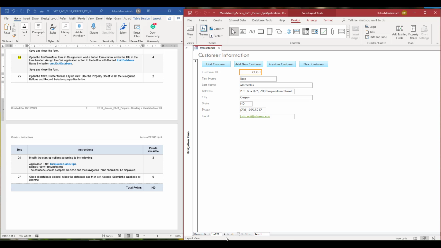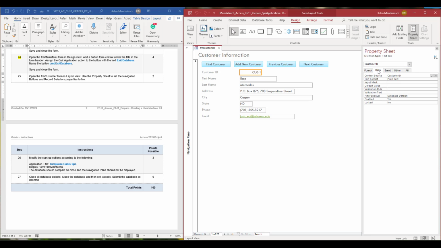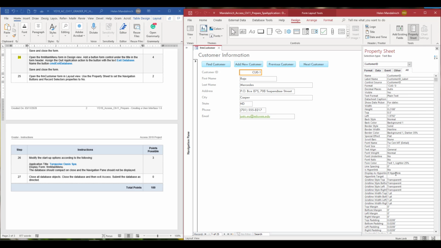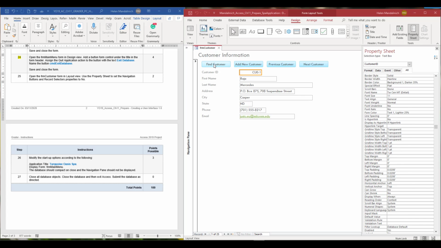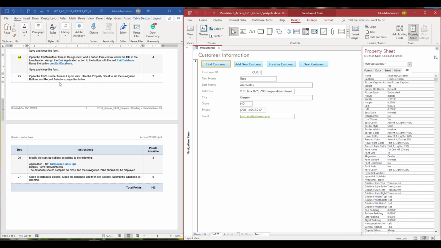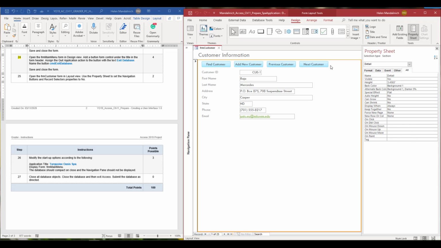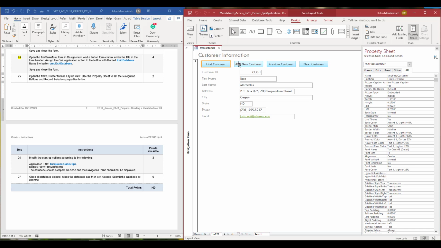So here, do you see we have our navigation buttons and record selector properties. Let's see, what are we doing? Navigation buttons. So let's just go here. We're going to find navigation buttons. So set the navigation buttons. So I'm going to select all of these buttons.